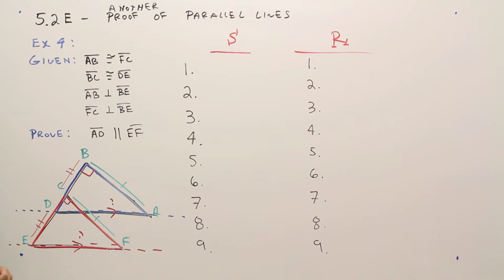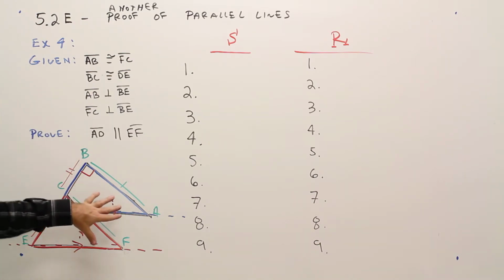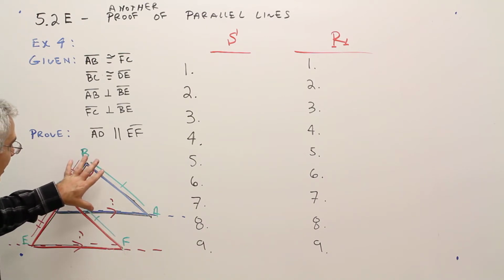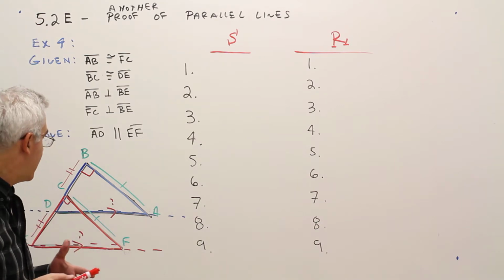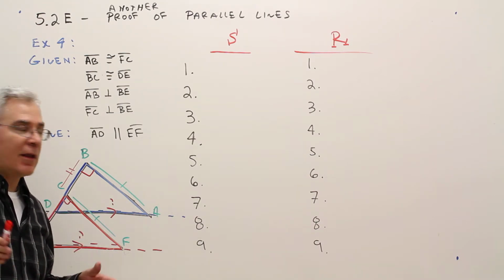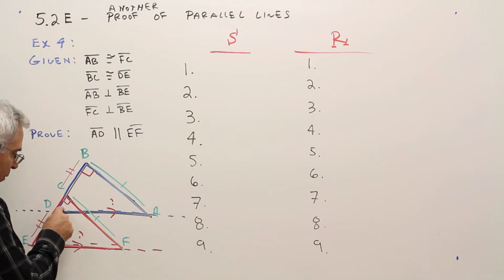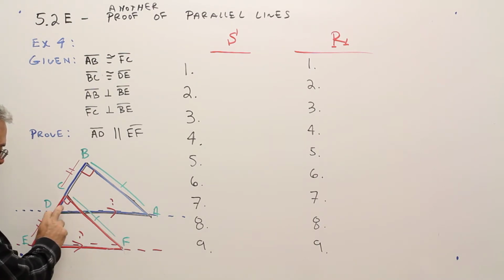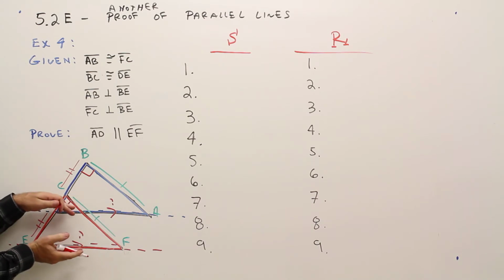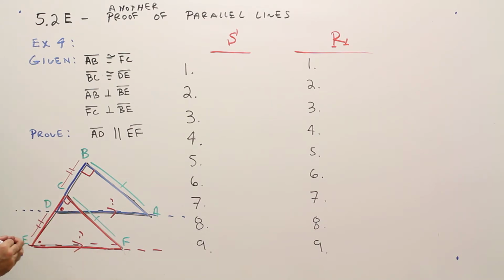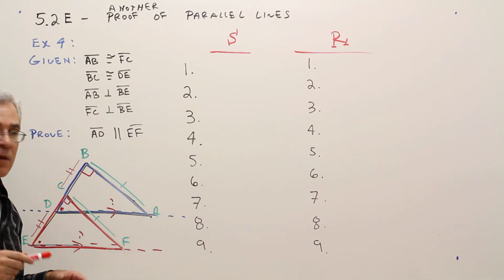Okay? All right, so right off the bat, and I already colored the triangles for you. I'm saying blue triangle and red triangle, and I'm going to try to get them congruent. And once I get them congruent, game over. I'll get this corresponding part congruent to this corresponding part, and then I'll have corresponding angles. Again, if I could get that angle and that angle, those are corresponding angles for those two lines. All right, so my goal is to get blue triangle congruent to red triangle, CPCTC, and I'm almost done.